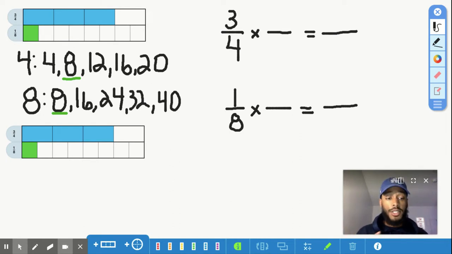So we are going to continue our learning from our lesson focus, or the try it from the previous slide. I'm going to read it. It says, Paul has 3/4 inch long bolts. He buys a bolt that is 1/8 inch longer and a bolt that is 1/8 inch shorter than the 3/4 inch bolt. What are the lengths of the two bolts he buys? So as we identified from the previous slide, we're going to be adding and subtracting 1/8 from 3/4.